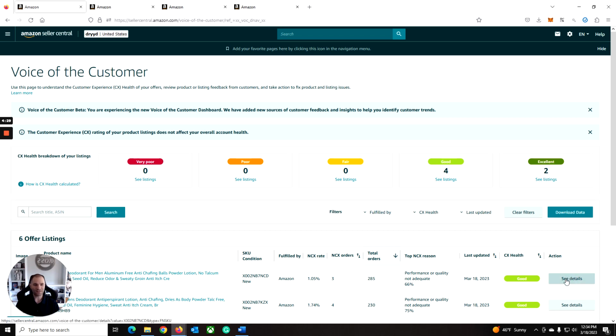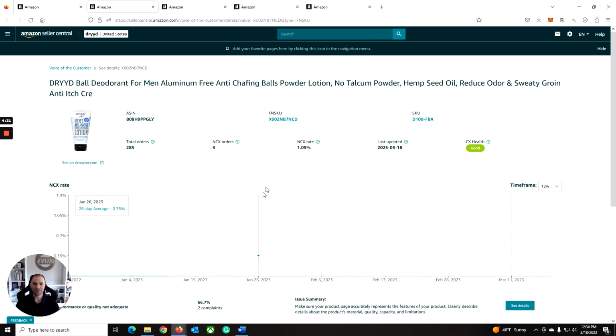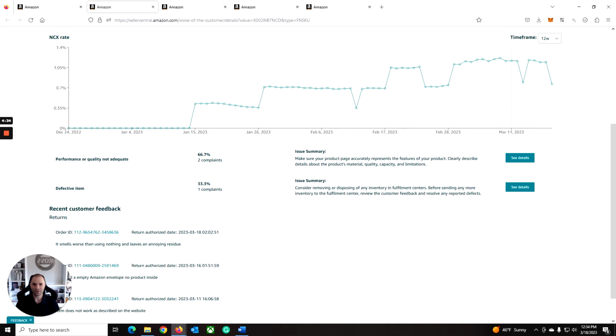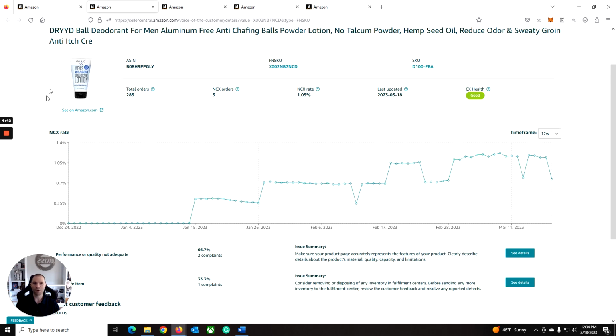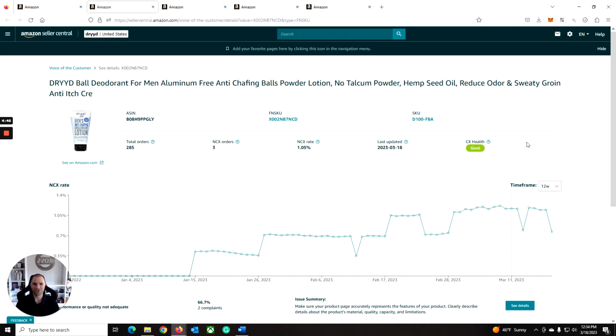We can look into the details for some of them just to see what, for example, people are complaining about. Some of these are fulfillment related. Others are complaints about the product or misunderstanding about the products. But the overall metric you really want to check is this one, right? It'll tell you if you're good, poor, whatever. And this rate is basically your order defect rate. If you're, let's say, under 2%, you're in good shape. So take that into consideration.